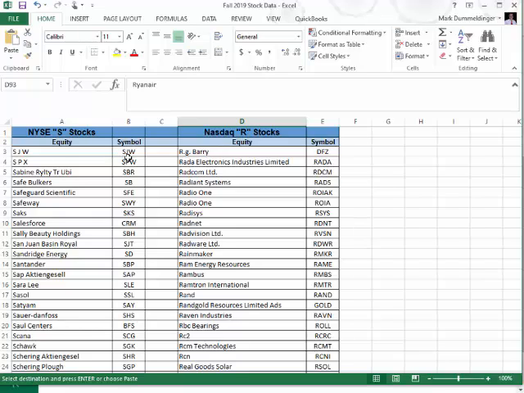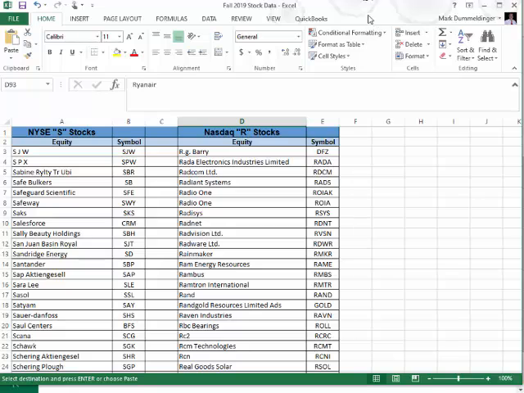you're going to take the ticker symbols. You're going to go to Google, put in the ticker symbol and get the stock information. You're going to need the closing price, what it closed for on the day that you looked at. You're going to need the 52-week high and low prices and the exchange. For the New York Stock Exchange, it's going to be New York Stock Exchange, and NASDAQ is NASDAQ.